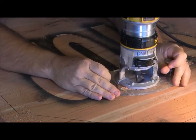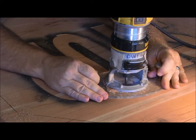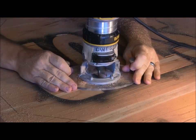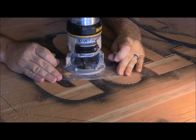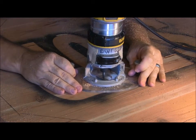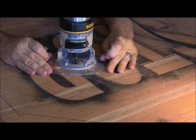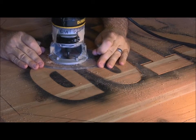Funny, I can actually talk while I'm routing here. You guys might notice that as I'm following that line, sometimes I'll leave a little black on the edge and then go back and take just a hair off to try and straighten up that line a little bit. I would rather err to the outside on outset letters than to the inside, for obvious reasons.